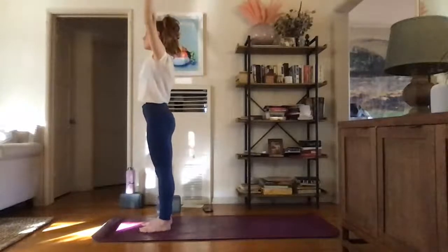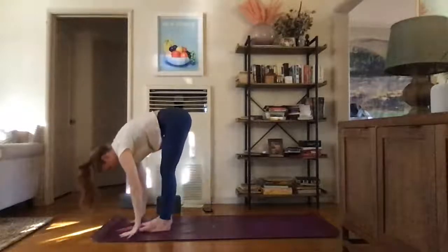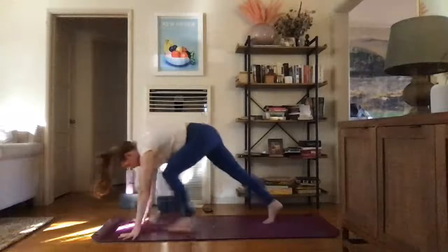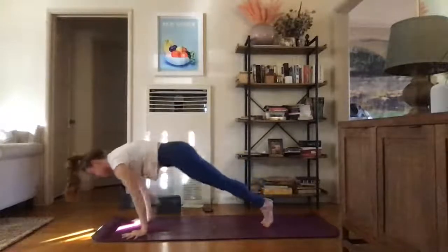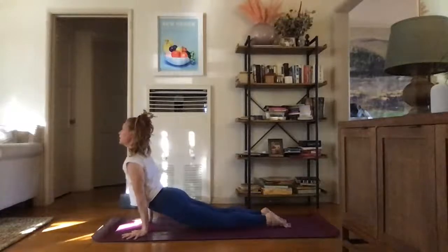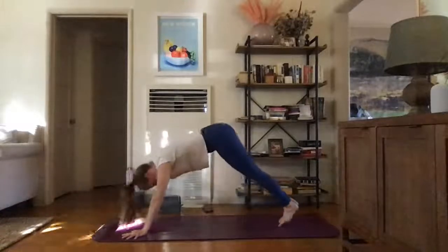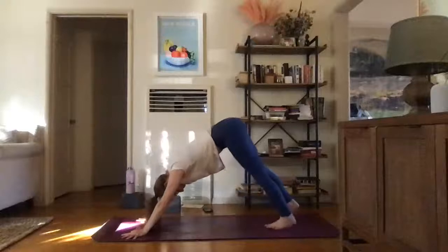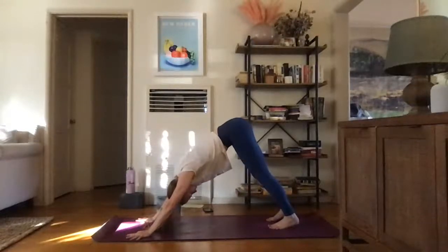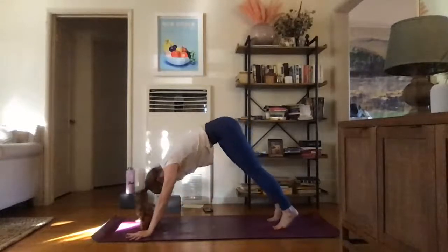Back bend, exhale. Inhale, rise. Exhale, fold forward. Inhale, halfway lift. Exhale, high to low plank. Inhale, up dog. Exhale, down dog. Inhale, high plank. Take your full breath.